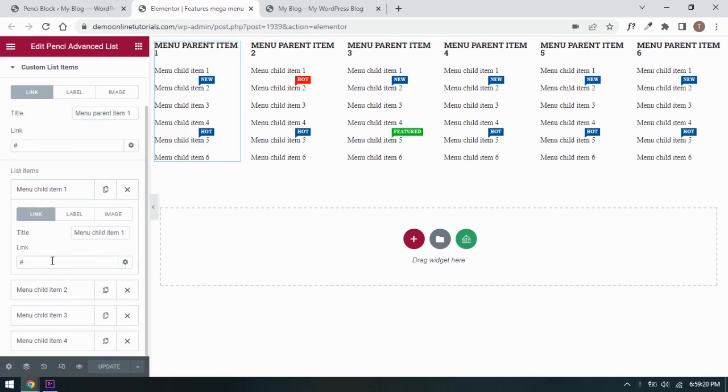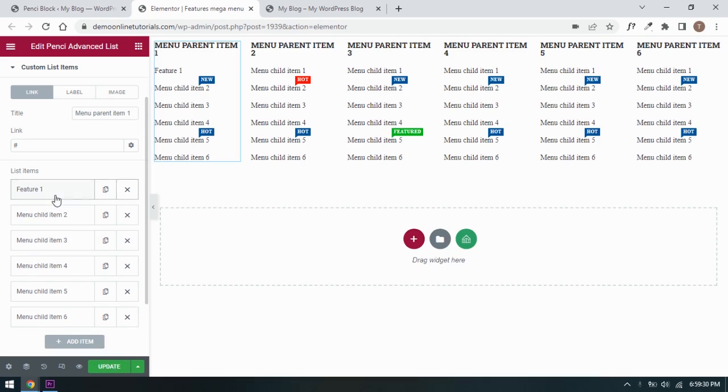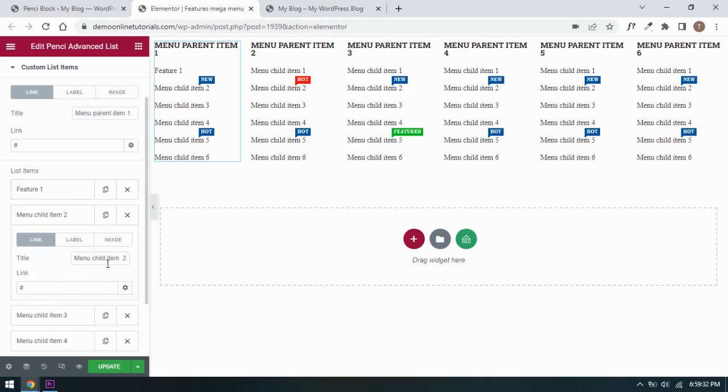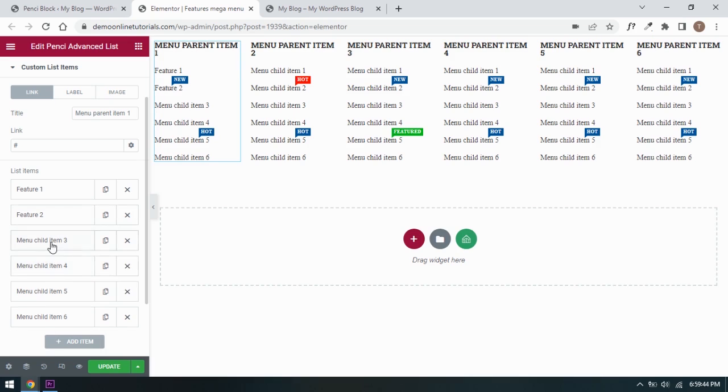So for example, I will change to feature 1, right? And this I can change to feature 2, and you can also put in the link here for the link that you want.